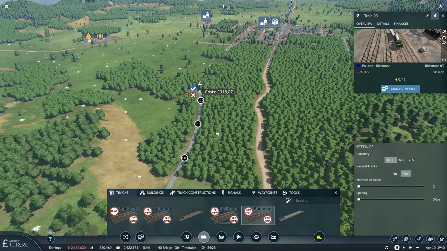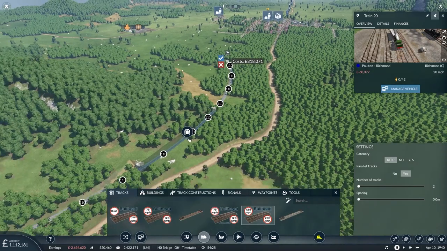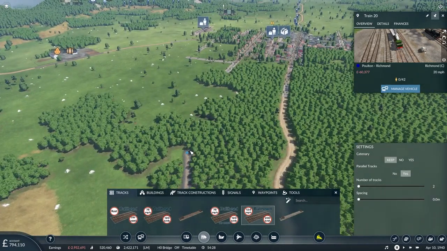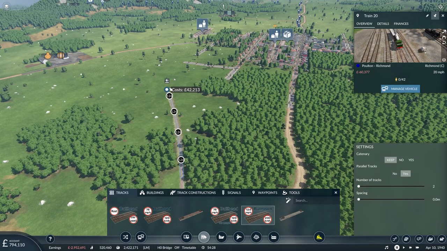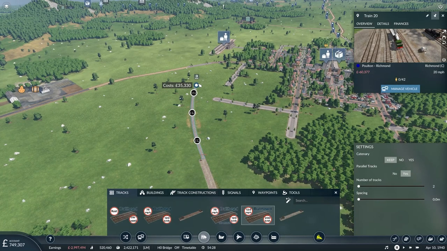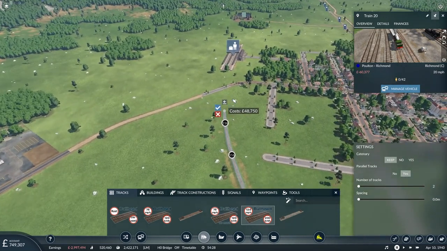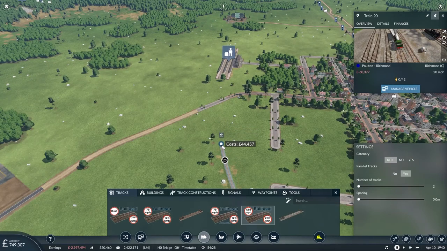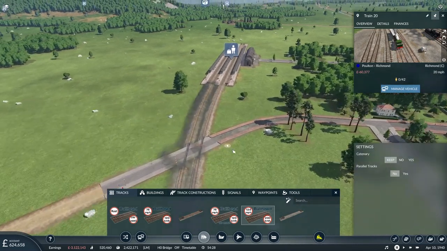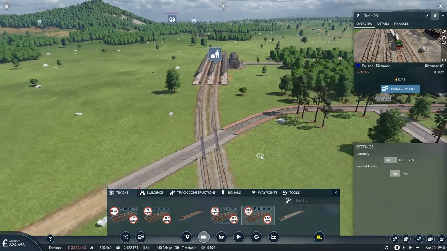Again, around 110. That's not bad. I'm fine with 110. And we'll keep bringing that around like so. Then I think... Here is where we're going to separate these two bits. So you're going to connect up to that side. And then this one here is going to connect up to that side. I've got the barrier there. I think that's fine, to be honest.